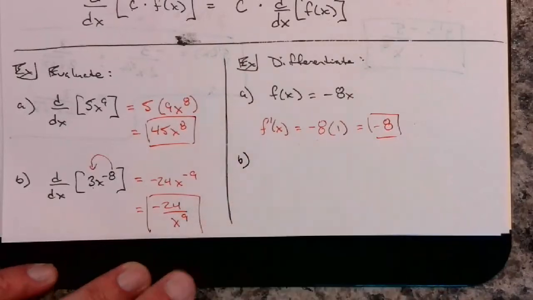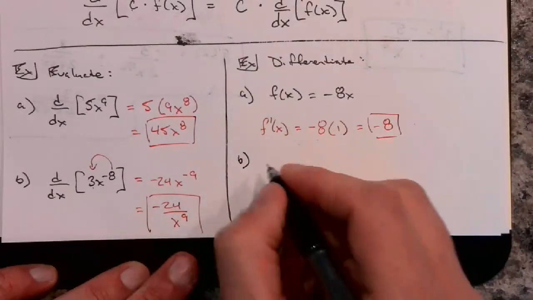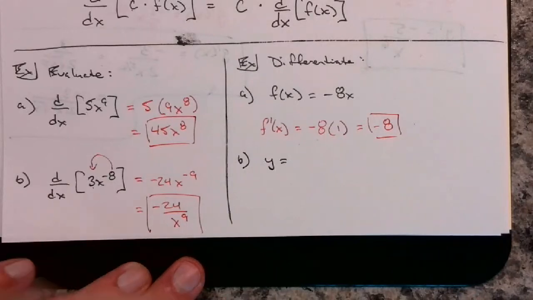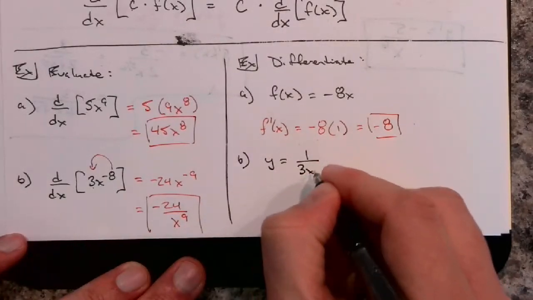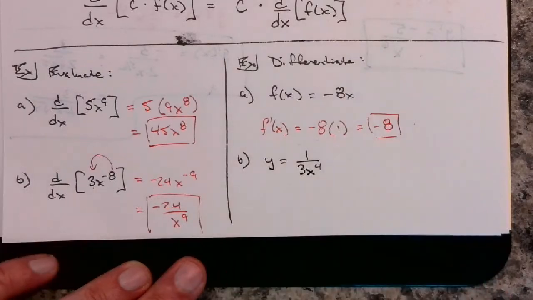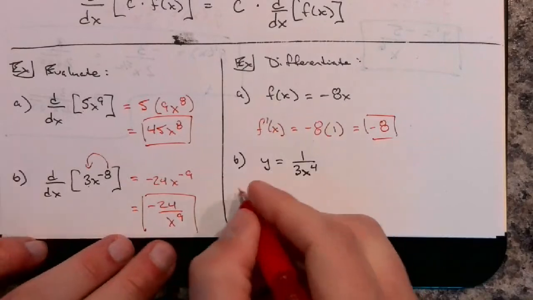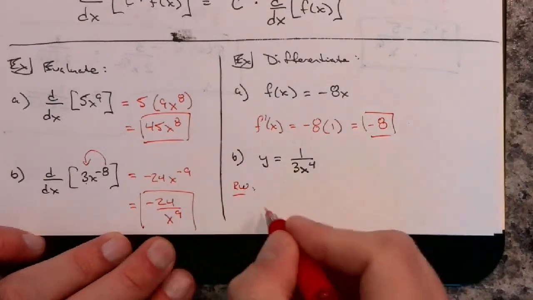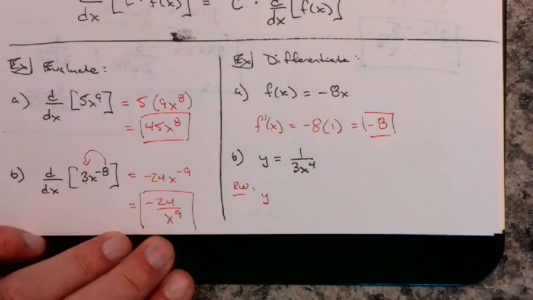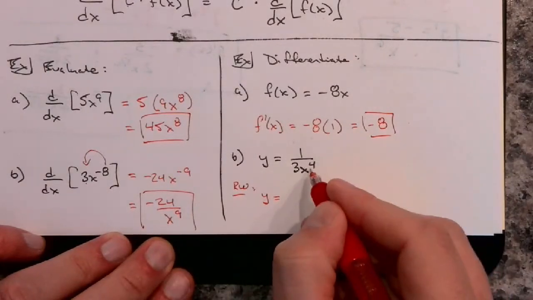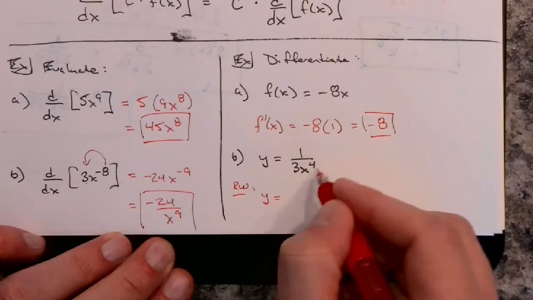And one more with this one. If I said I had y equals 1 over 3x to the 4th. First thing I want to do with this, we kind of talked about earlier, right, is I want to rewrite this because the x in the denominator is not in the form we need to use our power rule. So I'm going to rewrite this. The rewrite sometimes trips people up. So it's still y, all right, and it's y equals, now we just need to move the x up. The 3 you can't move up. The 3 is not part of the function, it's part of the constant.